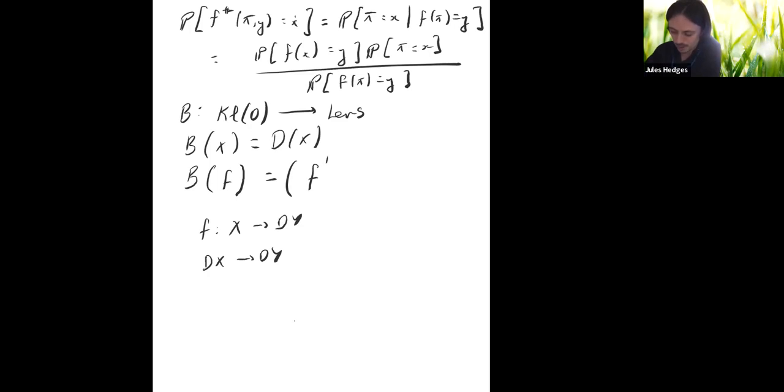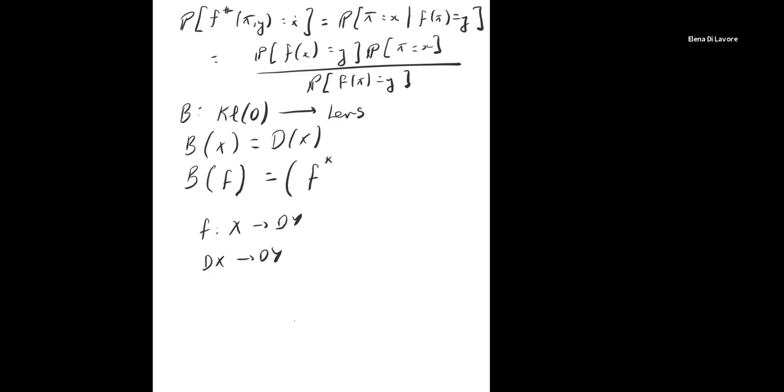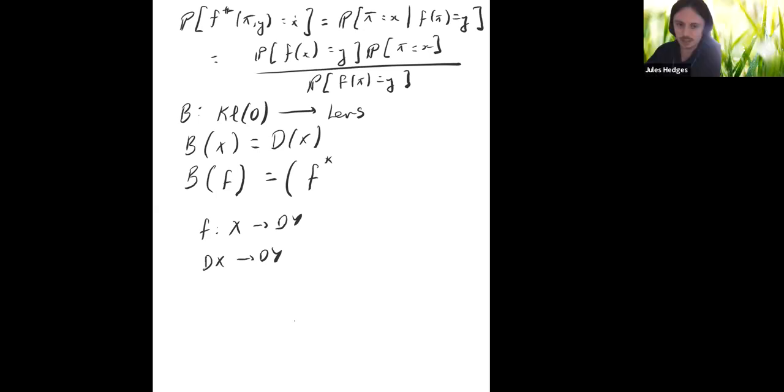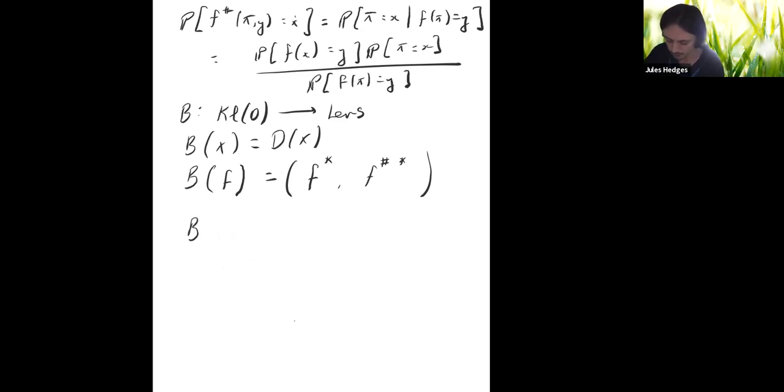So I'm going to take this to be the Kleisli extension of f. So the Kleisli extension in this monad says if you know how a thing depends on pure values, you can just stuff in a random variable and it just works. And then for the backwards thing, I'm going to take the Kleisli extension of f sharp. And it turns out, again, this is not an obvious fact, that B is a functor.